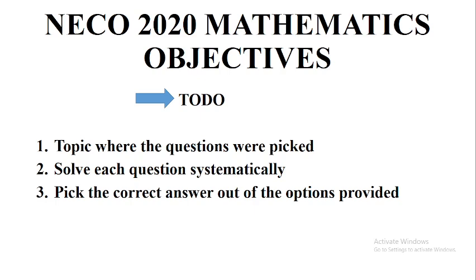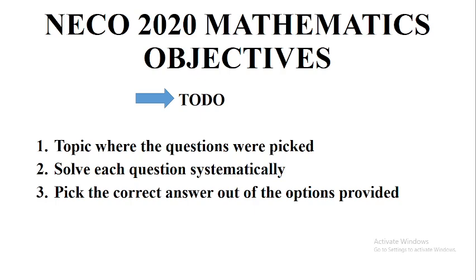And this series is of two parts as well. We are going to be solving the objective questions in this series. So in the second part of the series, we are going to be solving the theory part of Neco 2020 mathematics questions. So you should watch out for the second part of the series. Now, what are we expecting in this series?